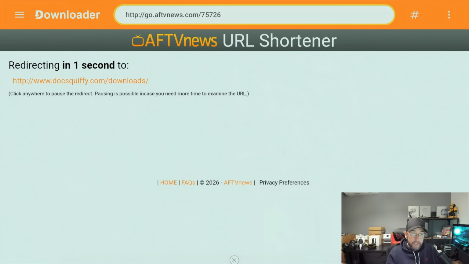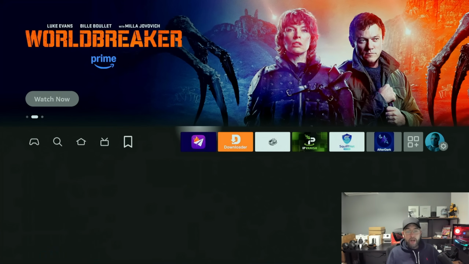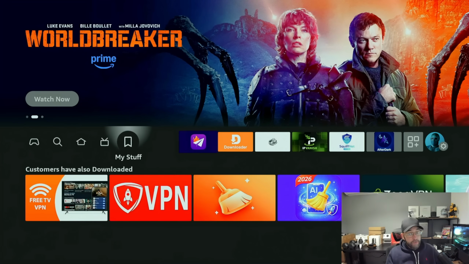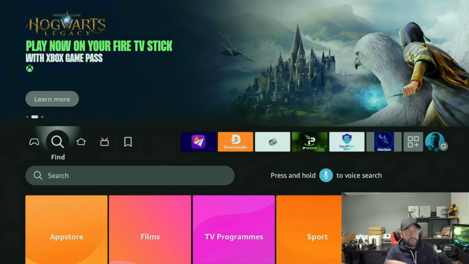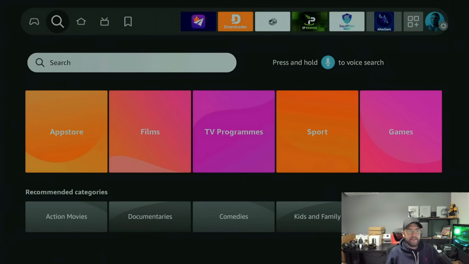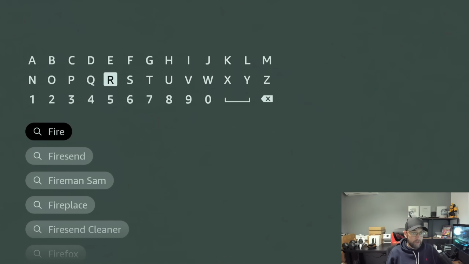If anybody doesn't like the new update, if anyone's not too keen, anyone's not really into it, I don't mind it. It's just I've been using the same thing for years when it comes to Downloader. I personally now use FireSend. It's another option. We're not in competition. Downloader's great. Downloader's allowed to be great. FireSend's allowed to be on there as well. You're allowed to have more than one thing on a platform. So I use FireSend as well as Downloader. I've got FireSend stuff for you guys, and I've got Downloader stuff for you guys.